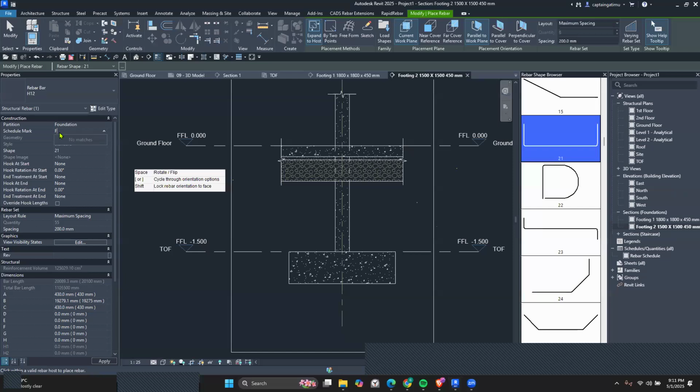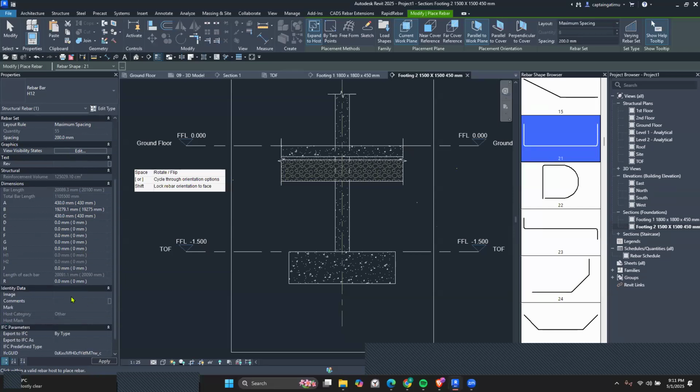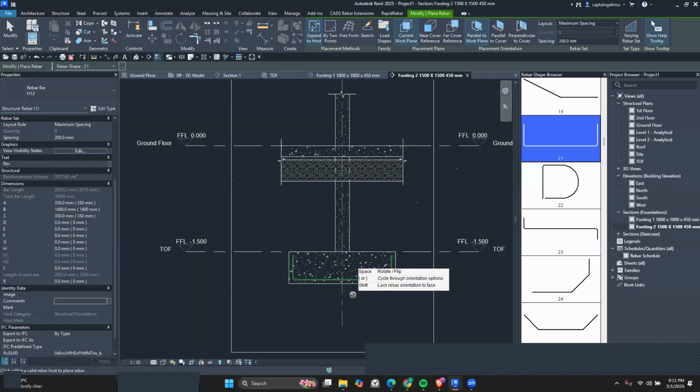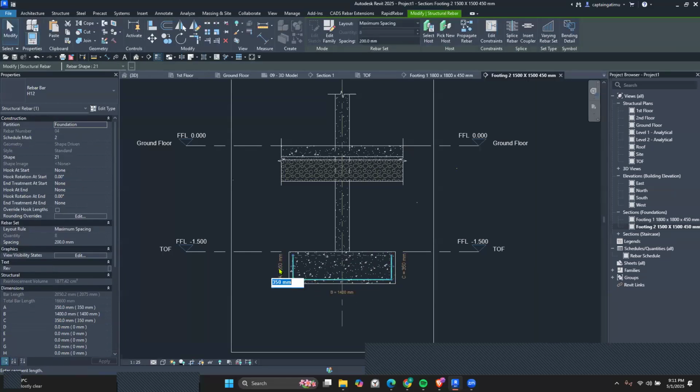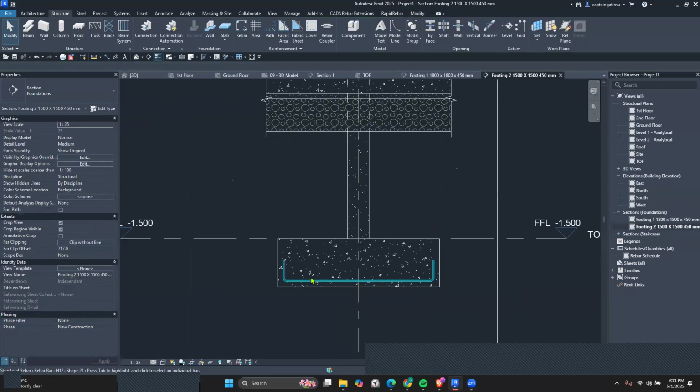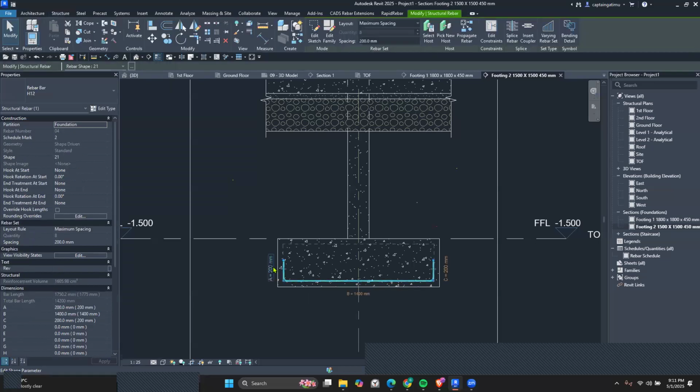So we could call this foundation one, footing one, this is footing two. And then we could just click outside and Revit will do that for us. Then the second thing that we'll do is the comments. And then we are going to have bottom one and now just place it, okay? So after you place it, you can change this hook length by clicking on these dimensions and entering your desired hook length. All right, and you have that. Okay, so let's do the rest. So let me change this to 150 so that I can demonstrate something.